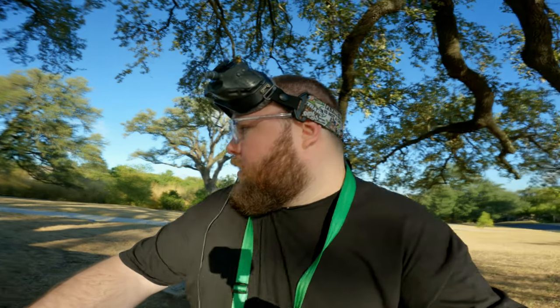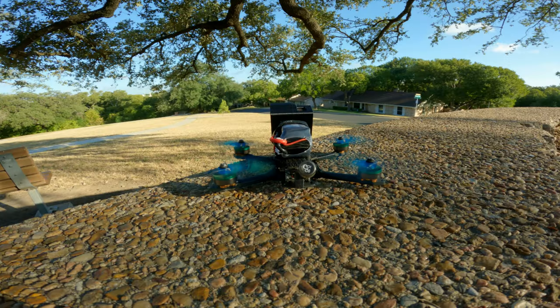Yeah, so I was tempted to switch out the props on this. Like I said, I used the lighter props, and I was thinking it was underpowered, or underpropped, as they would say, because of the GoPro, but I don't know what I was thinking. It seems great. It must have been temperature related. So right now it's maybe about 77 degrees. It was like 100 degrees yesterday and it was flying a lot worse. Maybe that's it, but it seems pretty good now, so I'm just gonna go with it and do a little freestyling.